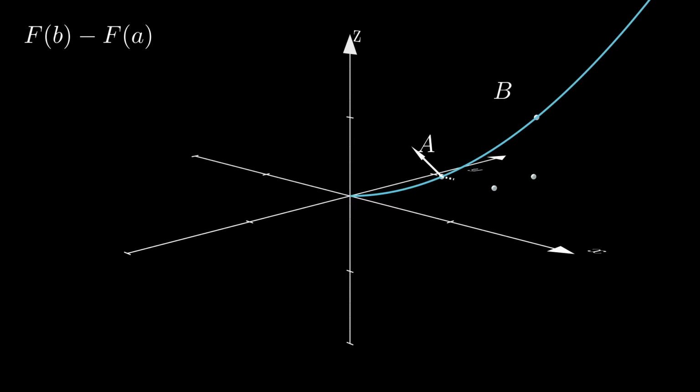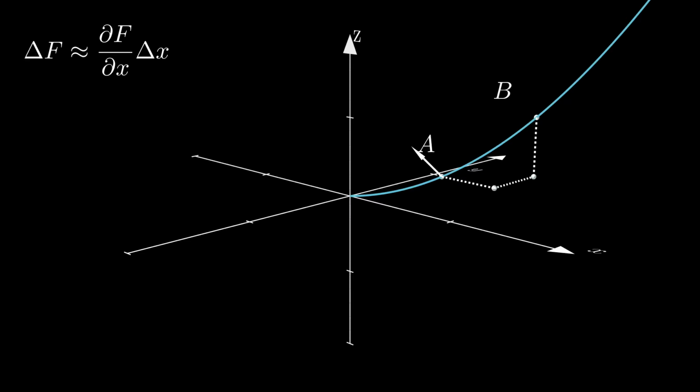Well, imagine if moving from a to b involved only changing the x-coordinate of our position. Then we could approximate f of b minus f of a by multiplying the distance traveled, delta x, with partial f over partial x. This approximation is exactly what partial f over partial x is designed for. It expresses what happens to f when we slightly change the x-coordinate of our input. Algebraically, it's the limit as delta x goes to 0 of delta f over delta x. Similarly, if only y or z were changed, the change in f would be partial f over partial y times delta y, or partial f over partial z times delta z, respectively.